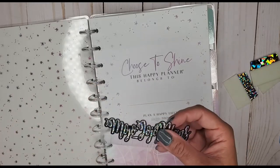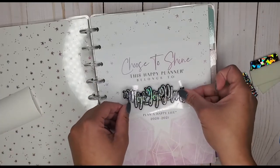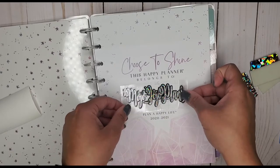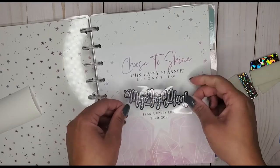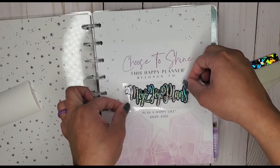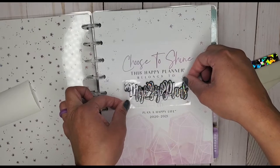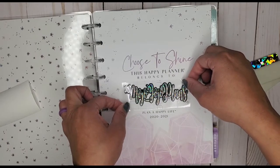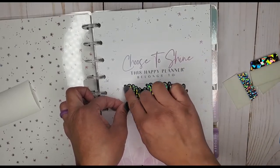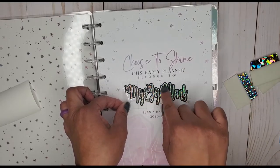So we're going to get this in my page real quick. So I'm going to lay it down. Ooh, that's not even center. Can't see the line. There we go. So I'm going to have it kind of overlapping that line. Actually, up, down, overlapping a little bit. Let's overlap. And I'm mainly going to try really hard to only stick this sticker down.